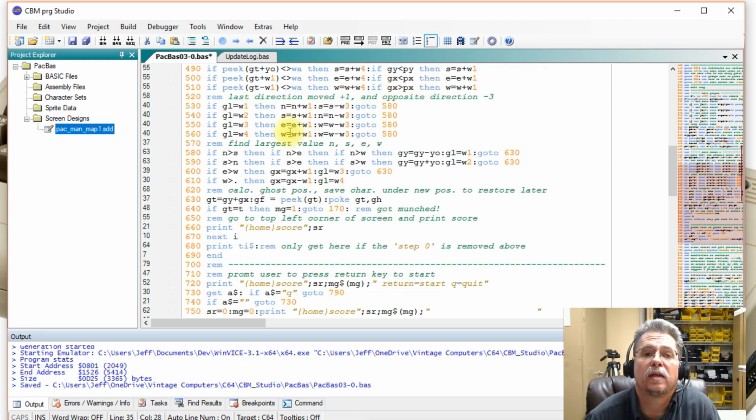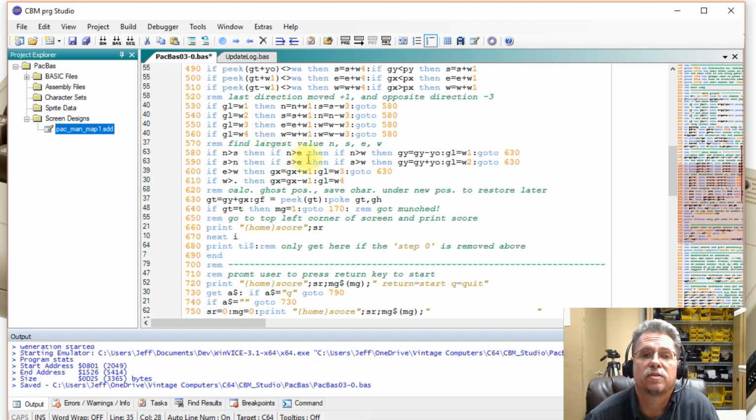And after adding in all the different weights for each direction we can move, we come down to this section of the code, which just looks through to find out which direction has the most weight, and that's the direction we're going to move. And in this section of the code, I made use of the if-then short-circuiting that Robin showed on the 8-bit show and tell.